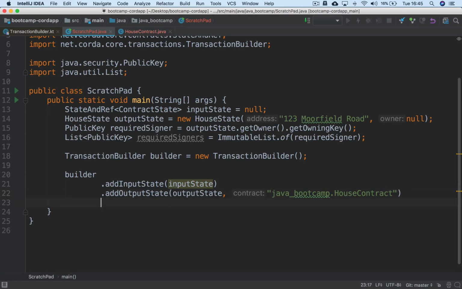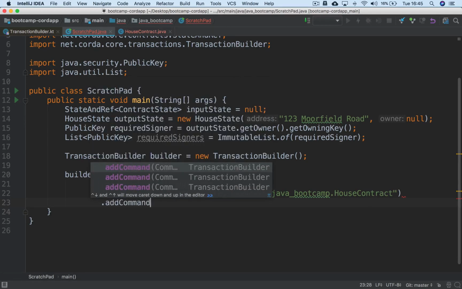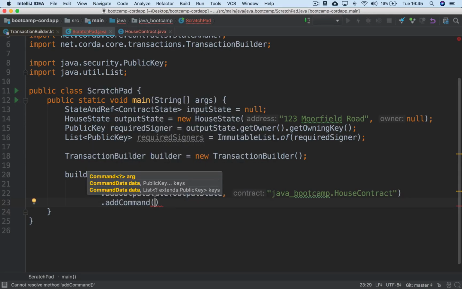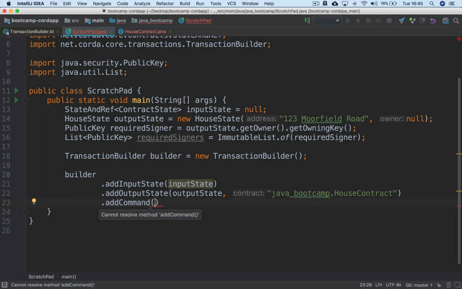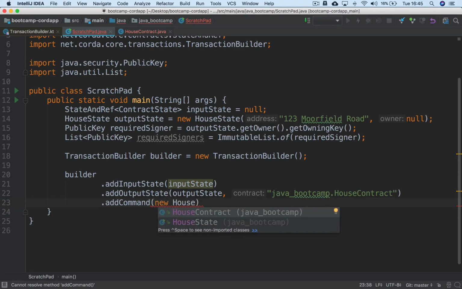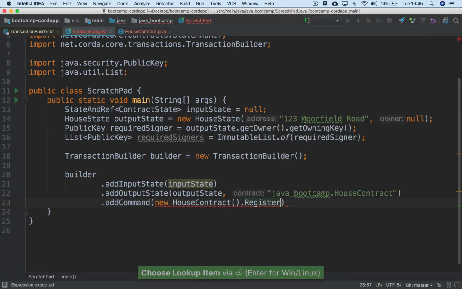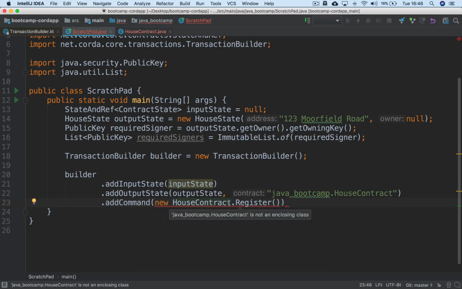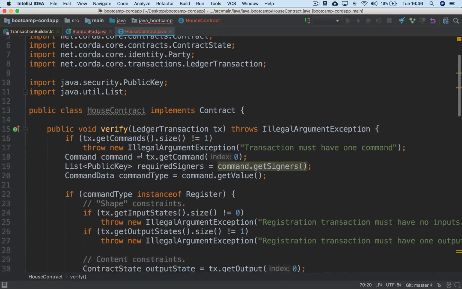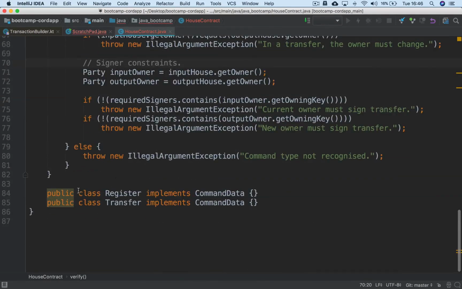So we've added an input state, we've added an output state, and here we can just add a command. Add command takes two things, the command data type. So here, let's say we want to create a new HouseContract.Register. It's going to complain here, I believe, because in HouseContract, the commands inside are not static classes.